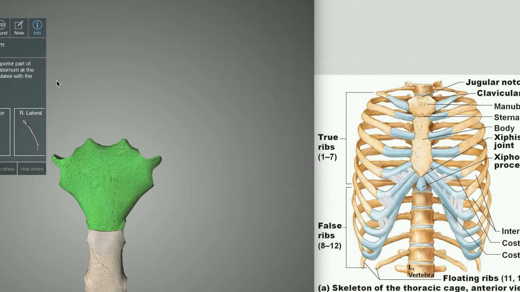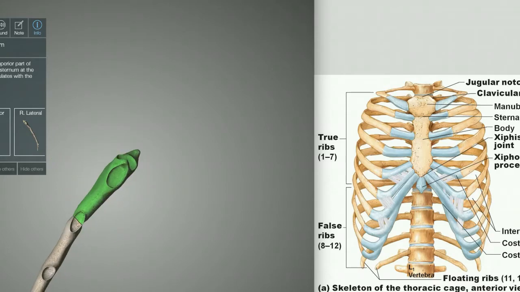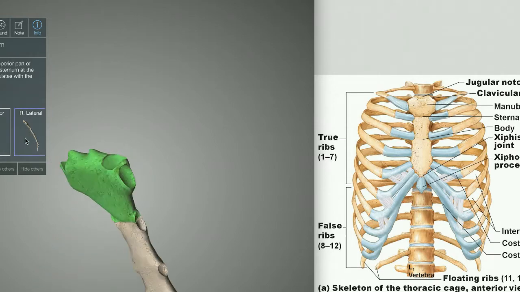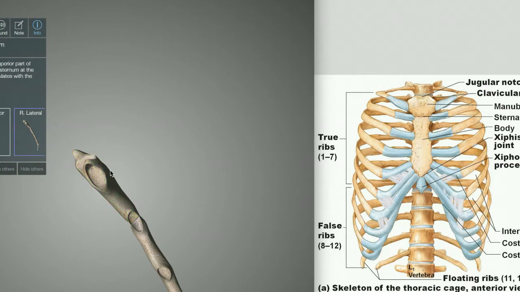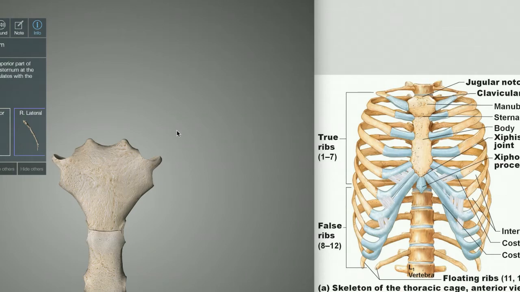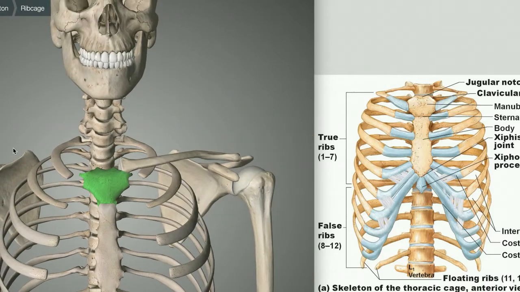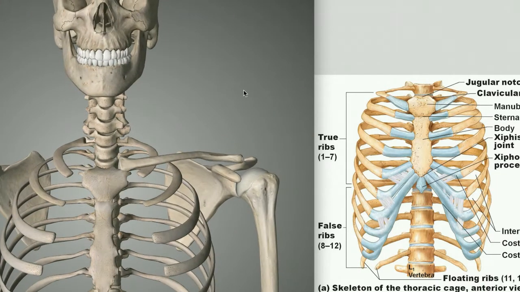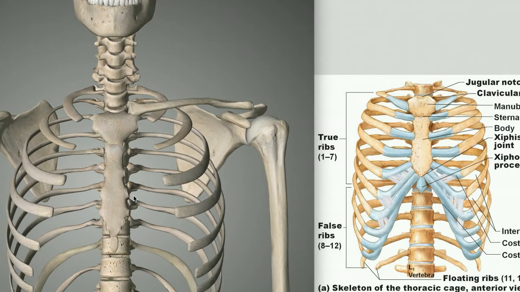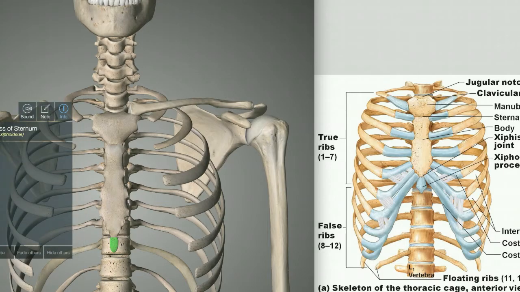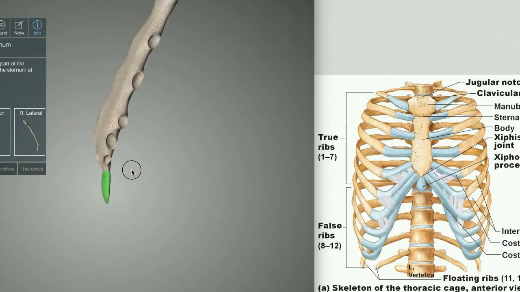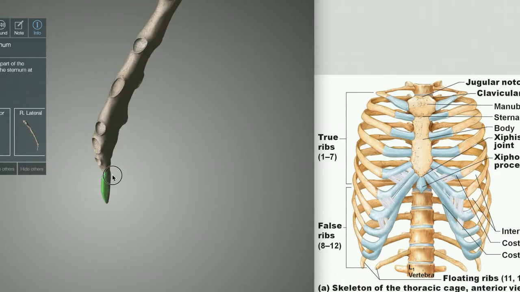Now if I was to turn this around slightly, so if the lateral view of the manubrium is this way, the posterior, and then another lateral view. If you're wondering what these little hole kind of things are, these are where the ribs attach to. Now if I was to bring it back, so that's the manubrium. Now here is the body of the sternum, and then here we have the xiphoid process, which if I isolate that by itself, looks something like that. The xiphoid process, very little thing, and it's made up of cartilage.